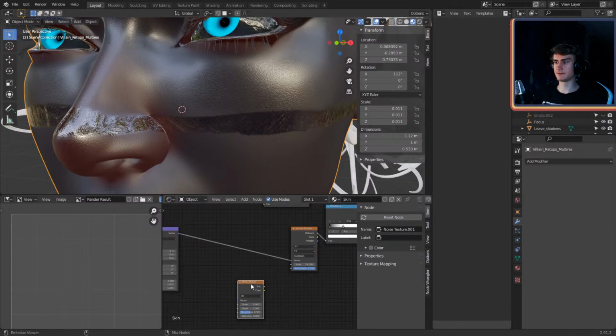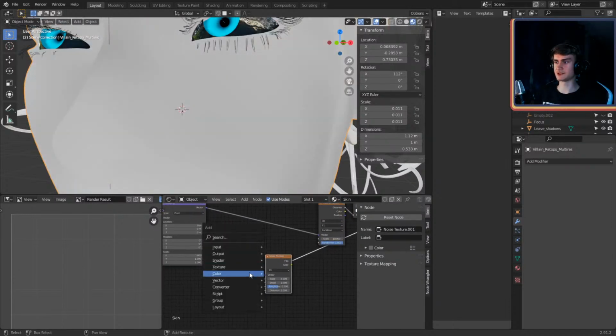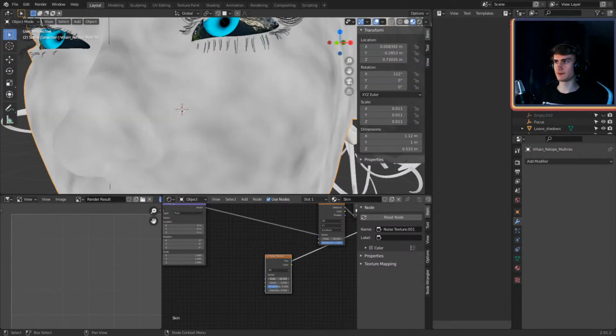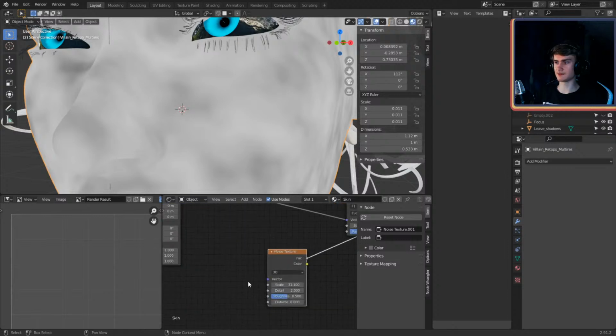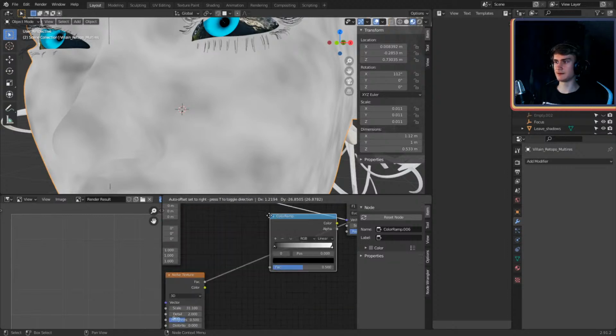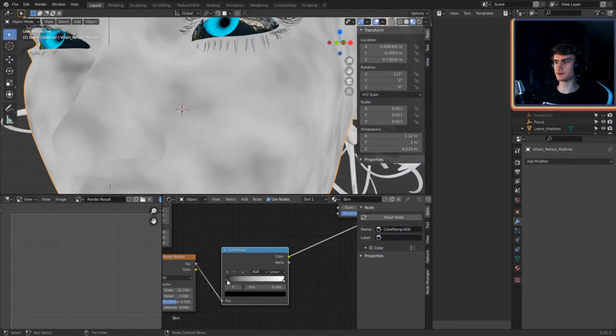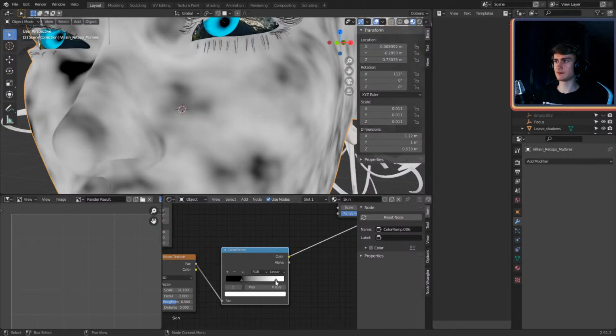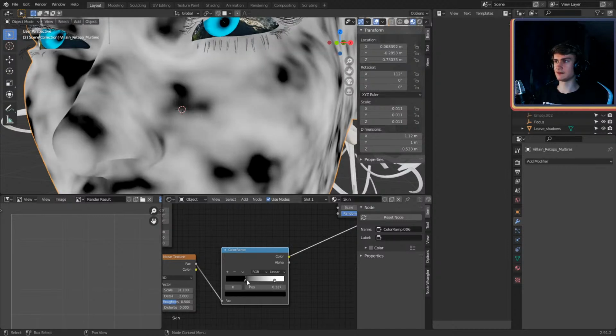Noise map, I mean. Noise texture. We can then say, of course, give it more contrast. Like that. Okay, let's see if that works.